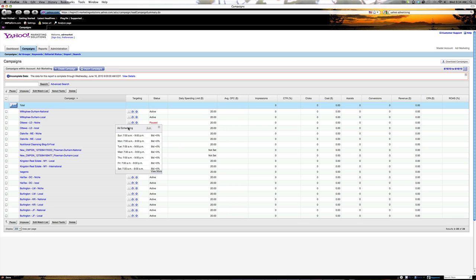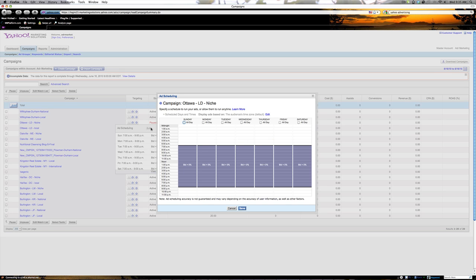What this allows you to do is to set your advertisements up so that they run automatically. They turn on and turn off during specific times during the day without you actually having to touch it. So by going through and setting your ad scheduling, you never actually have to turn your ads on and off. You just set the schedule, and then you know what specific times your leads are going to be generated through your Yahoo account.